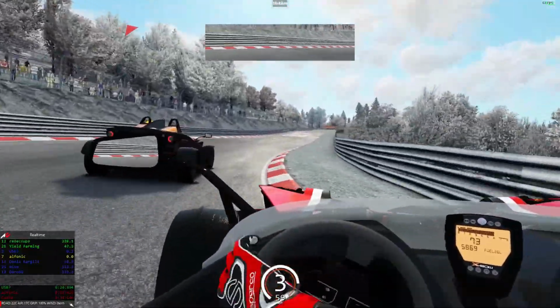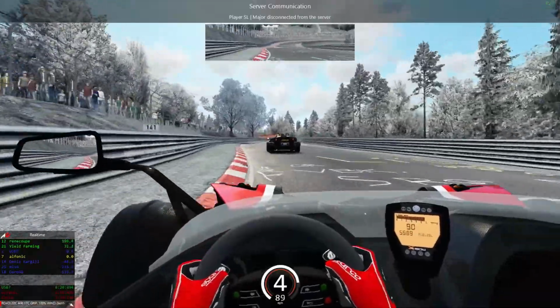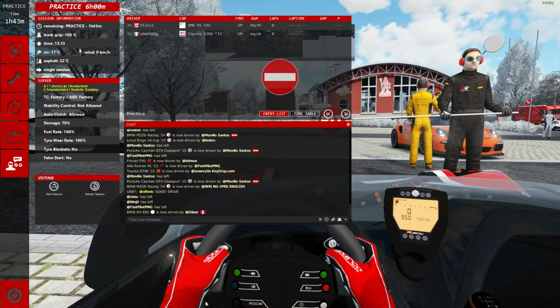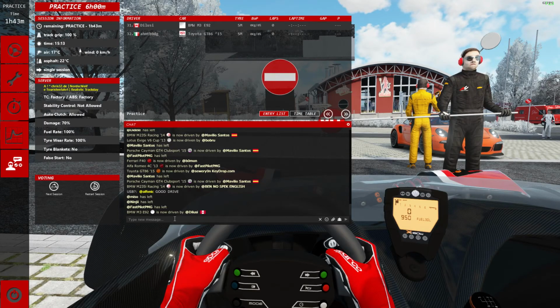Catching up to him a little. Why do I almost jinx myself at every moment? Say we're almost catching up to him, and then I almost kill myself in this car. Oh, good drive. Alphonic, good drive. How do I do this?